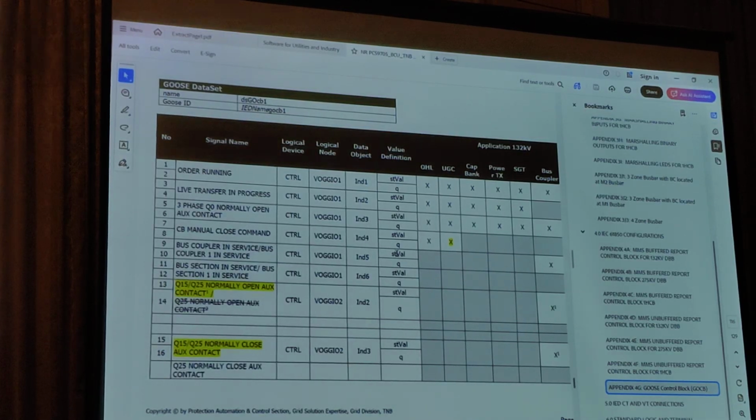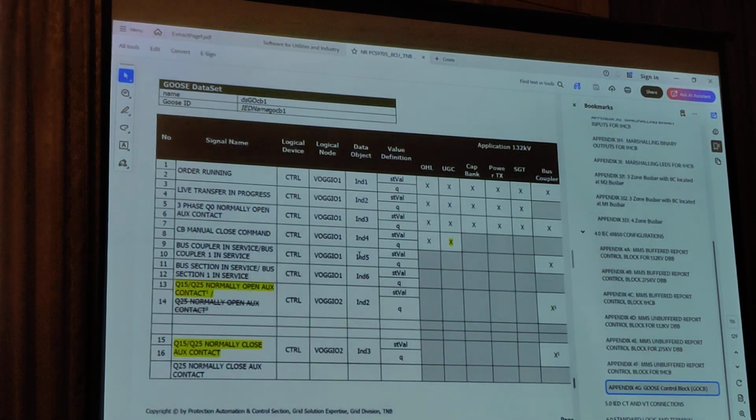What I mean by the quality is the properties of GOOSE. GOOSE has several properties, where the MAC address needs to be correct, the APP ID needs to be correct, the GoCB name needs to be correct. That is what is called the quality. Right, so these are the things that will affect the quality. You have to make sure all of these are correct, then there shouldn't be any issue.